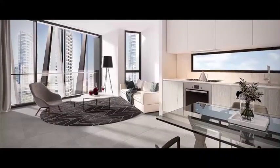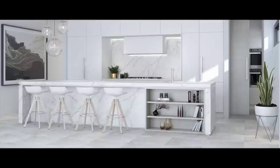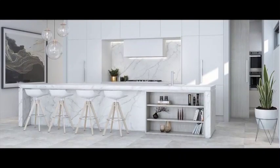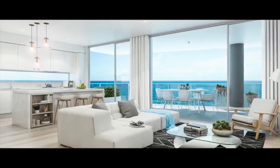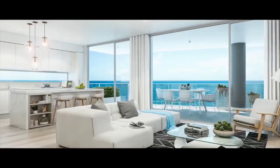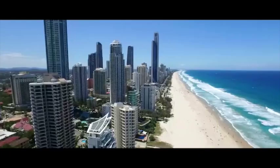With a choice of one and two bedroom designer residences, prestigious three bedroom beachfront residences and whole floor sub penthouses, each home is beautifully finished with open plan gourmet kitchens and floor to ceiling windows to maximise views and natural light. Given its extraordinary location on the beach, we set about orientating the building to capture the incredible views towards the north, south, east and west.